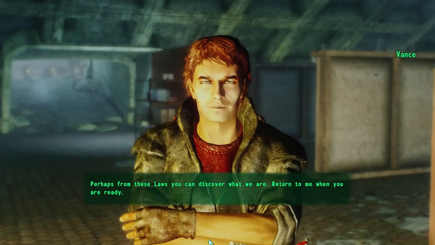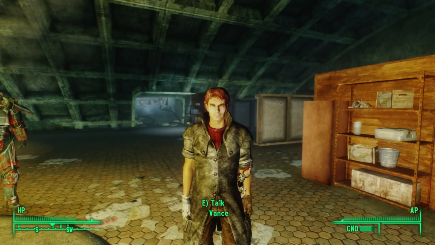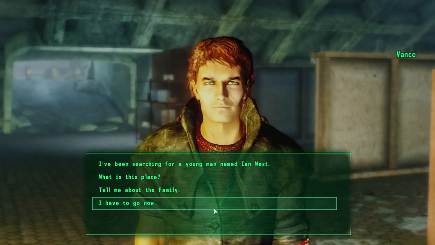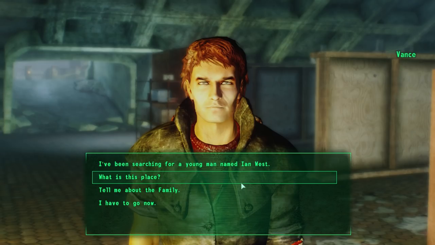With that, we can now interview each member of the family to learn a little bit more about exactly what they are. And Vance gives us the password to the family terminals, so we can access them without angering them all. But we are here for a specific purpose. We need to find Lucy's brother Ian, and we believe that he might be kept here. Before interviewing the family, we can talk again to Vance and say, "What is this place, Vance?"